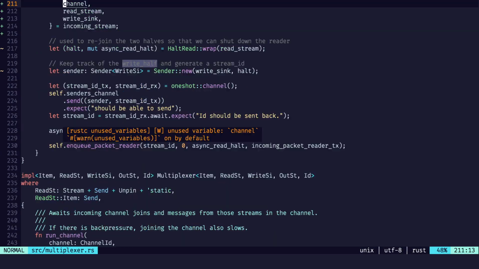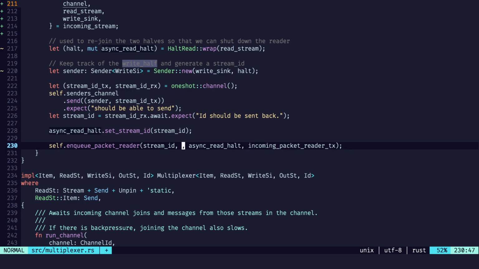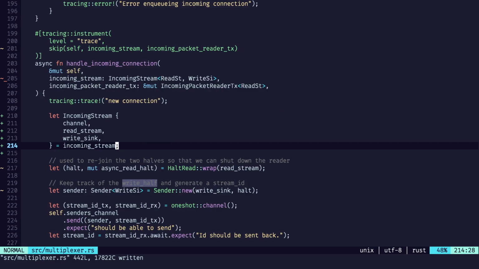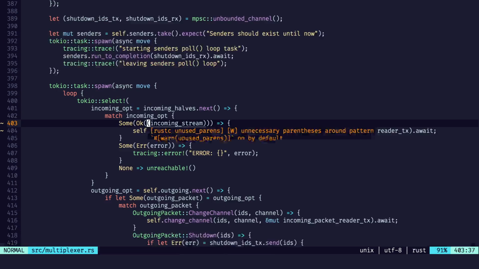Oh yes, channel. That's the whole reason we did this. Unnecessary parentheses pattern, because it's not a tuple.